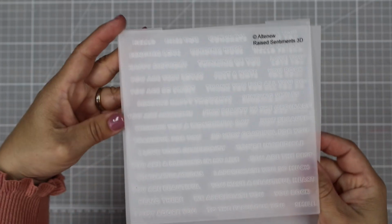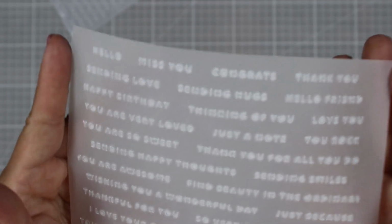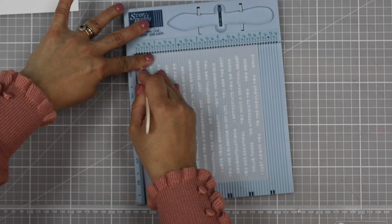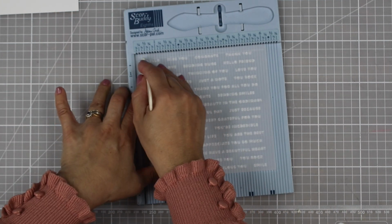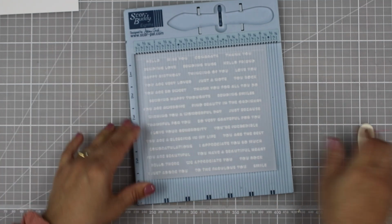I made a bonus card for you, and for that one, we are going to be using Raised Sentiments embossing folder to emboss a piece of vellum. I'm going to trim the paper and also score around the edges. Hopefully we don't have to score over the embossed areas because the vellum tends to crack, but I have to do it there, so I went with the flow.